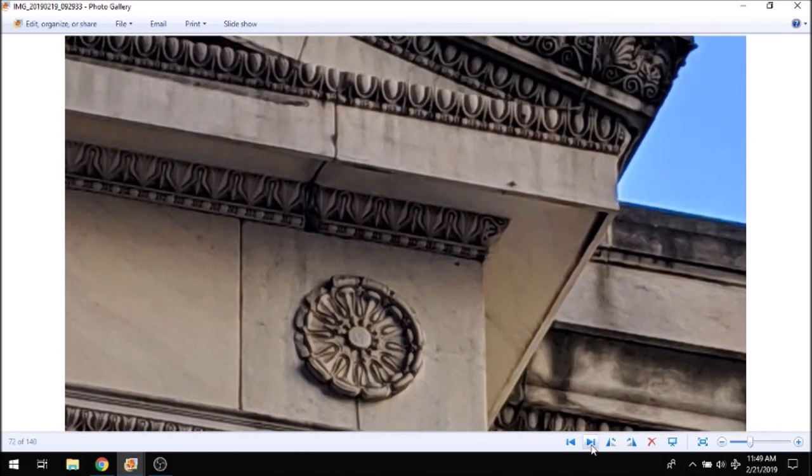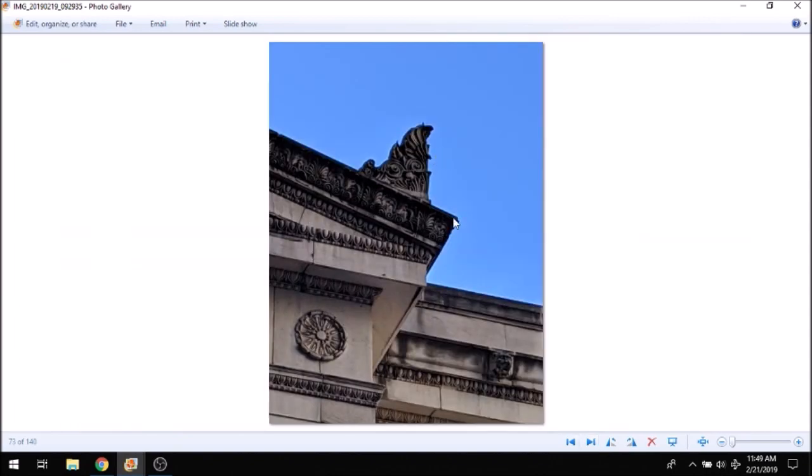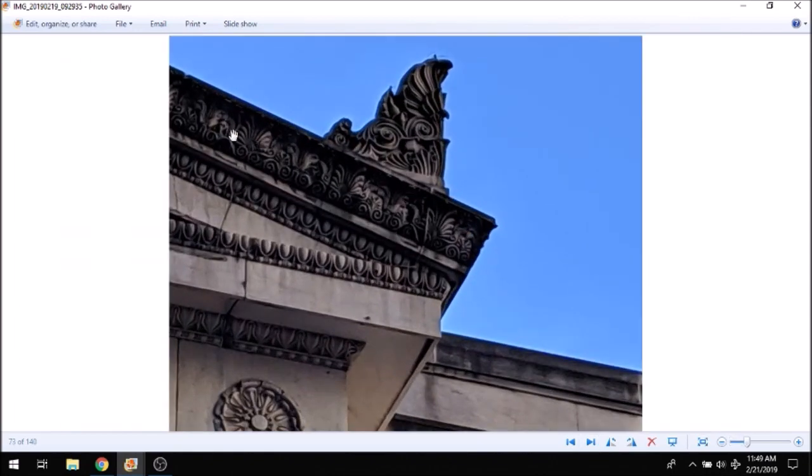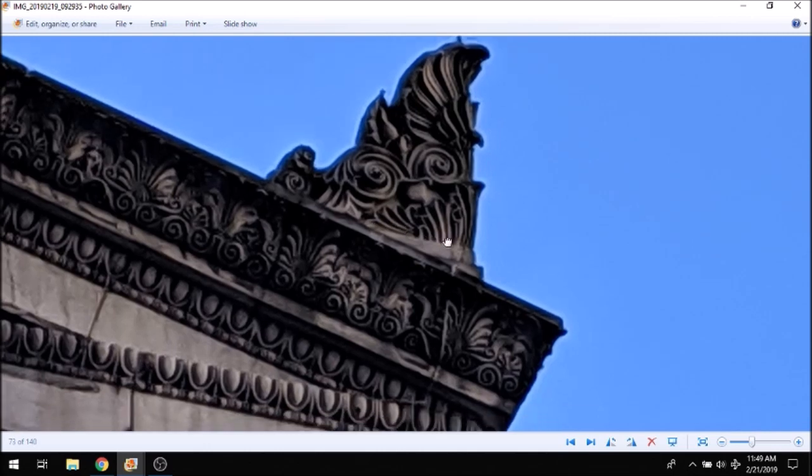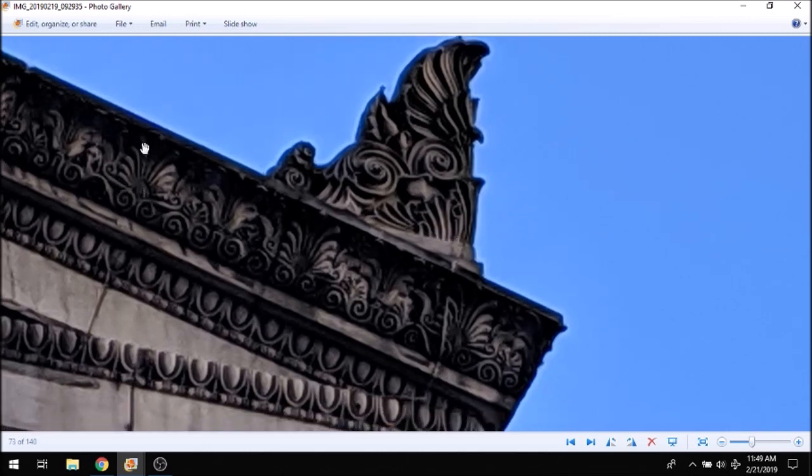Let's continue on. I got a couple more pictures of this guy. This is the upper corner. And again, I like how these upper parts look so much older than some of the stuff that's closer to the ground. Look at here, again with all the swirling and the Fibonacci. It's everywhere. And these could be wings of some sort. I don't think I got a good front view of the corner, but look at all the swirls and the seashell. Who knows? Like I said, an active imagination can see all kinds of stuff in here.